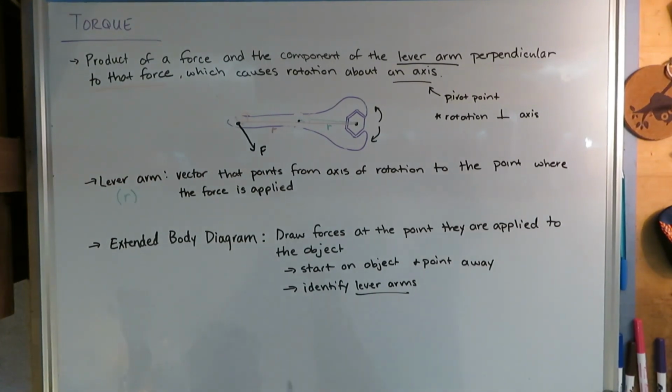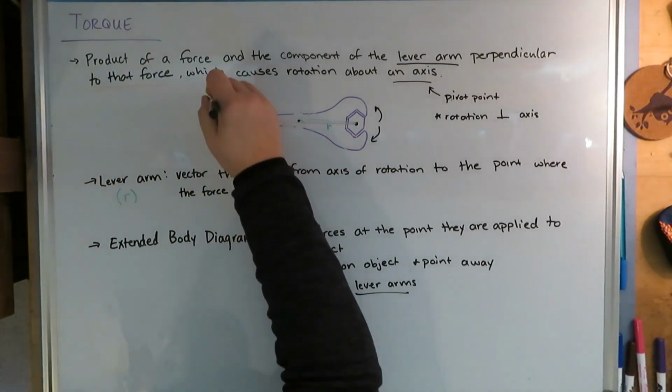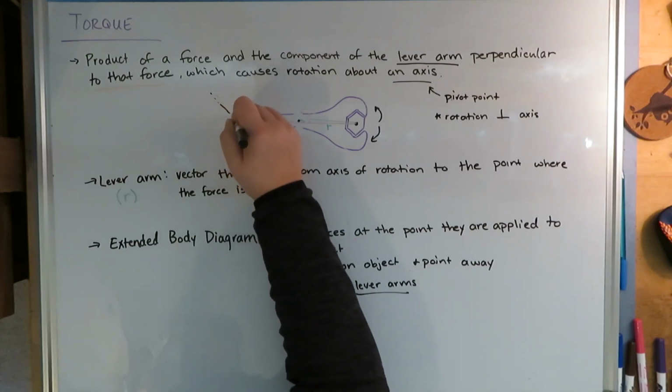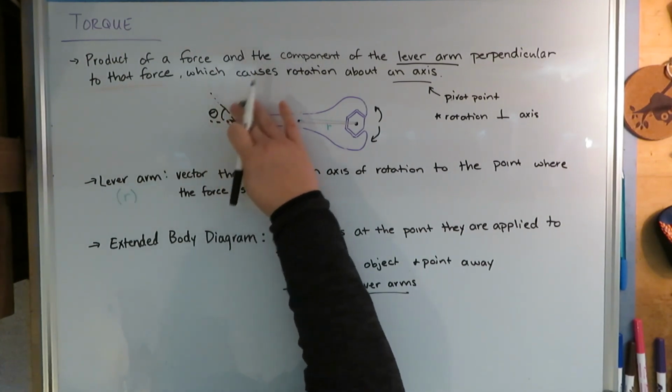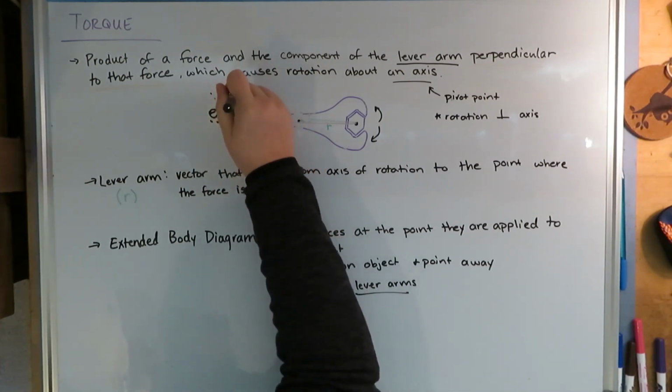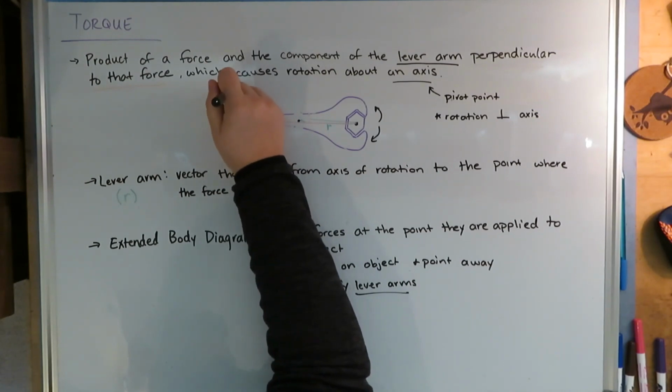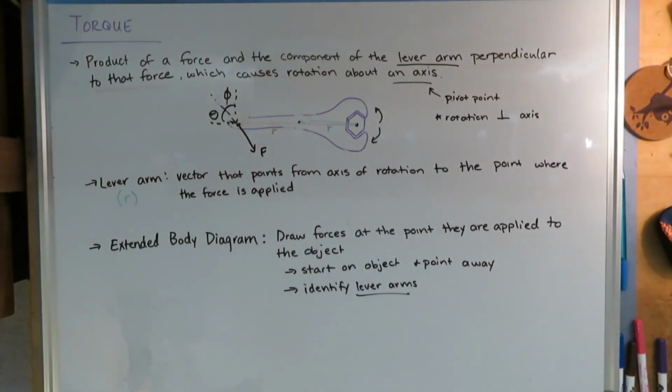So they might give you an angle for that force. When this force is here, they might have given you this angle here, or they could give you this angle here, or if they really wanted to mess with your head, they could have given you this angle here. So you do have to be careful, which is why I actually like this definition, because it tells us that it doesn't matter what angle they give us.